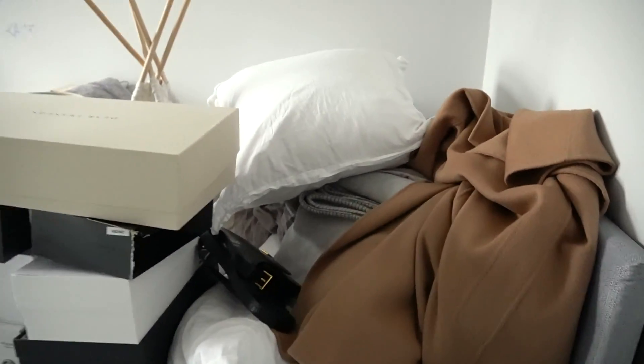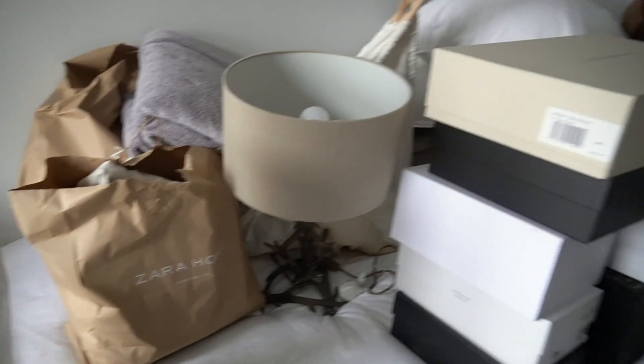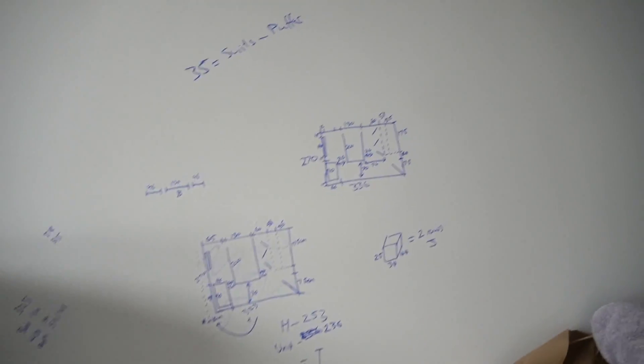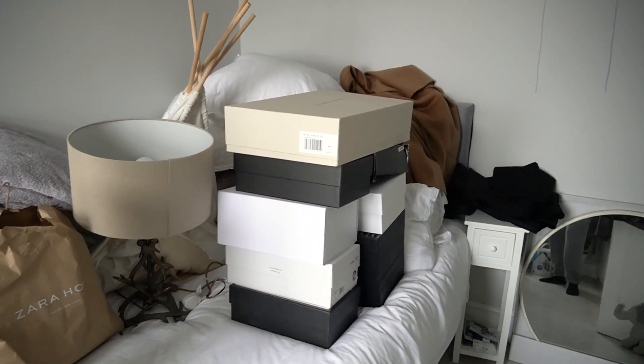This is our spare bedroom which is currently home to any kind of crap we couldn't be bothered to put away, or that we've been using or put in here for storage from doing our bedroom and possibly other rooms. Simon's been drawing on the walls, which gives me a little bit of anxiety. We have some layout plans up on here — let's zoom in on that one because I think that's roughly the one we're going with. We're going to change the placement of the bed — and yes, there is a bed underneath all of this, I promise. We have wardrobes which are very similar to the ones in our bedroom.